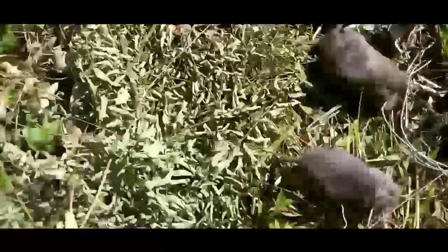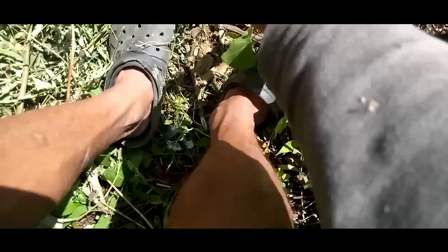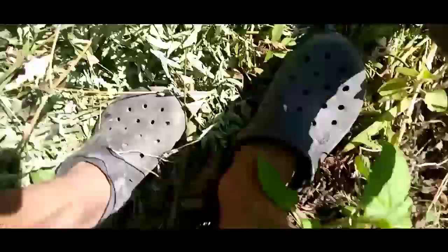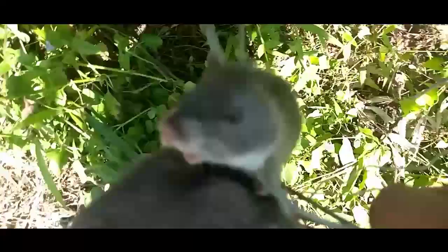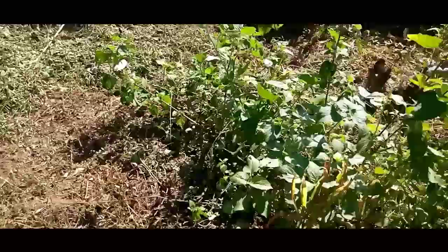okay so again here also one. And it's sitting, it is a little bit small, right? Yeah. Okay. We have only two pieces. That's it. Two, okay. And let's move to another place.